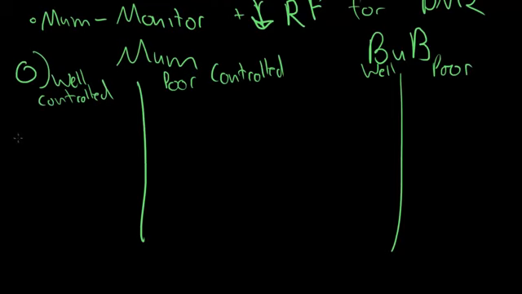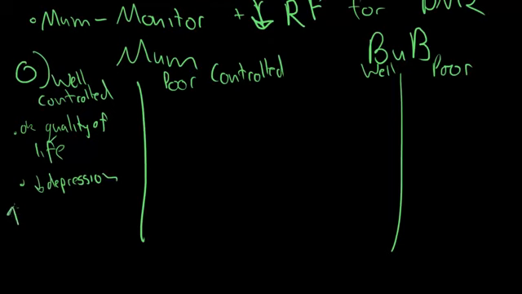So with my notes on this, I got if it's well controlled, they have good quality of life. Not particularly high depression, and if it's well controlled, it might actually increase their general health. But they do have that increased risk of diabetes type 2. So that has to be monitored. But if it is well controlled and well monitored afterwards, then they're going to be reducing their risk of diabetes type 2.